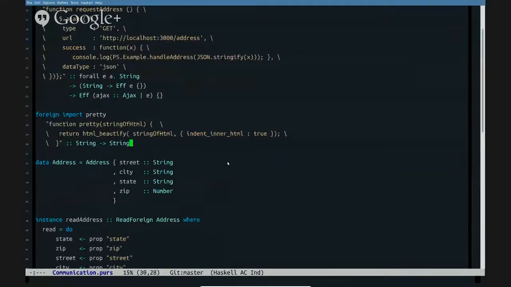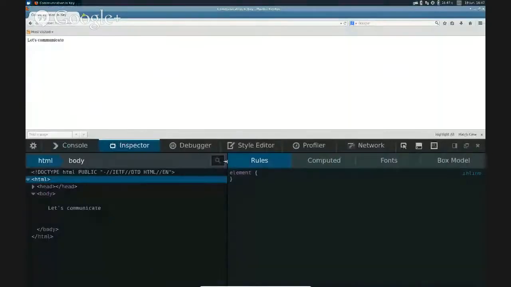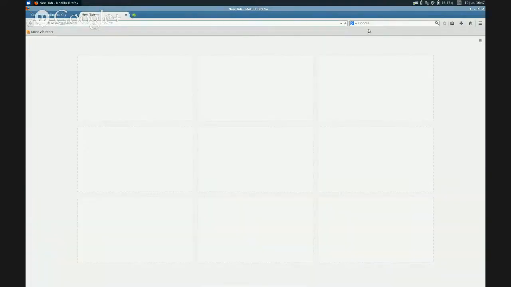I'm actually not looking forward to doing this little bit because I know it is going to put me back in JavaScript land, which is somewhere I don't want to be. One of the things I hope happens in the PureScript community is that more libraries come out that wrap these things and get them safely into PureScript land where we could do some rapid development. I'd be interested in writing some of these libraries myself and contributing.